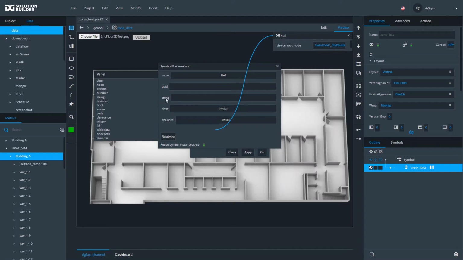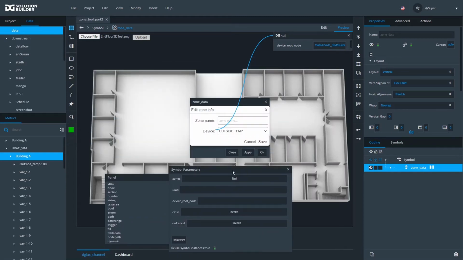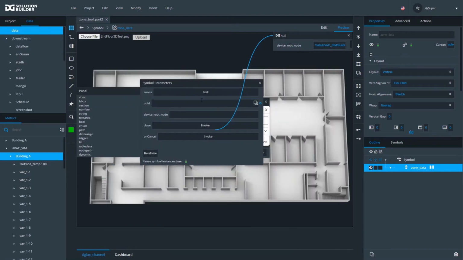This will keep my form a bit more universal, maybe for further reuse elsewhere. So, device root node. And again, because I cannot open this in context, actually no, I can't. So I'm going to keep it at that.